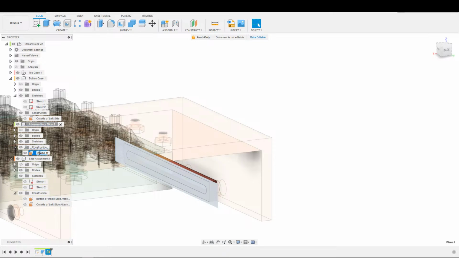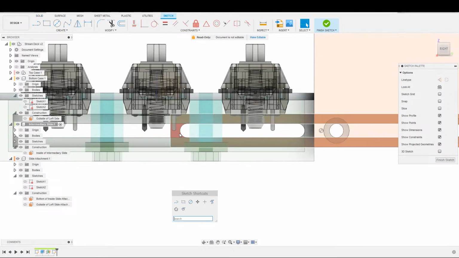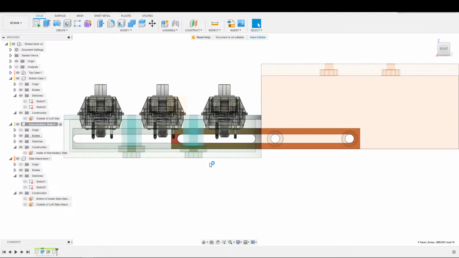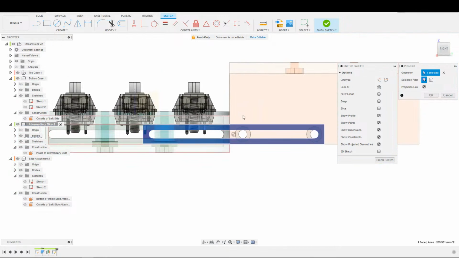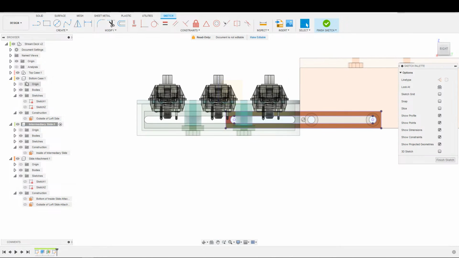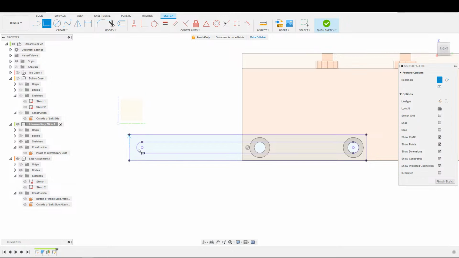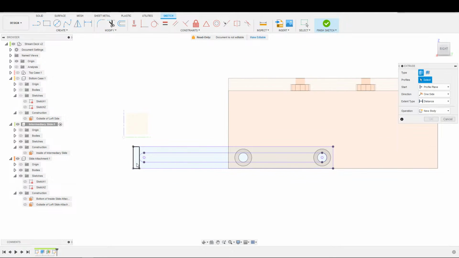Inside of intermediary slide, I'm going to go ahead and put a little tab on the front here is my plan. And we'll just have a... Okay, that was not the plan. I thought I had projection. Stop. Hammer time. There we go. And the problem here is probably just that I have all this stuff up here, and therefore Fusion is selecting stuff I don't want it to be. So we will throw that there and make that tangent to that and extrude that guy out.